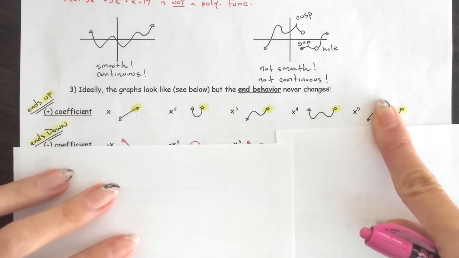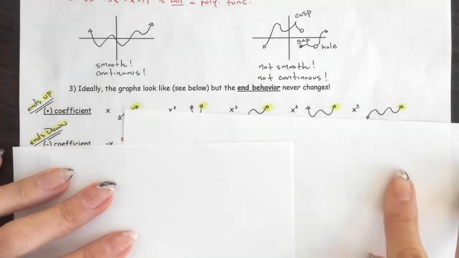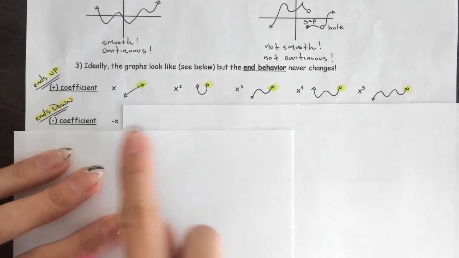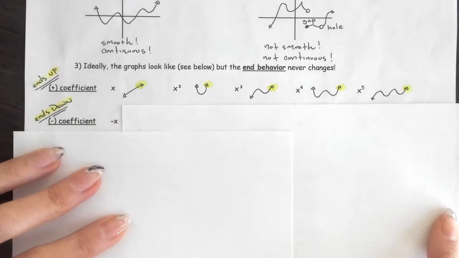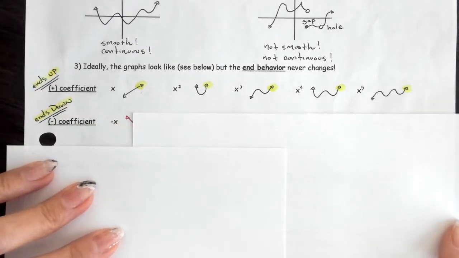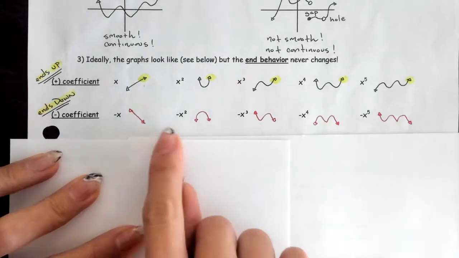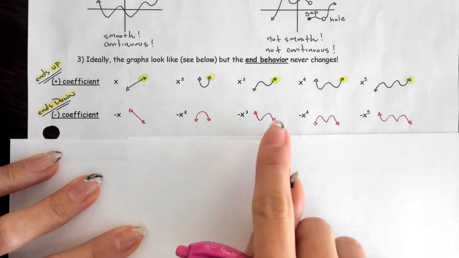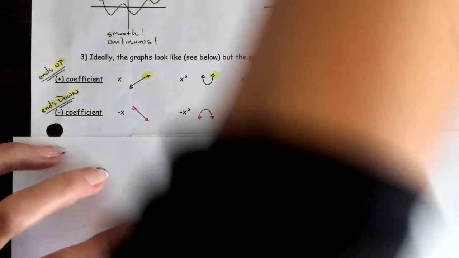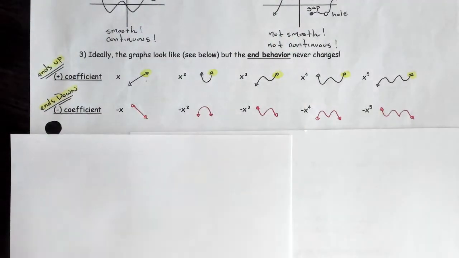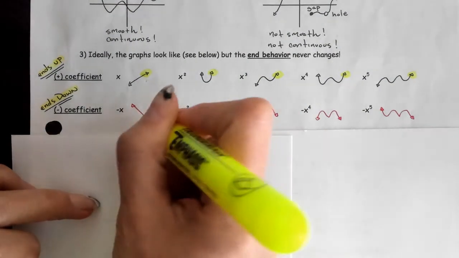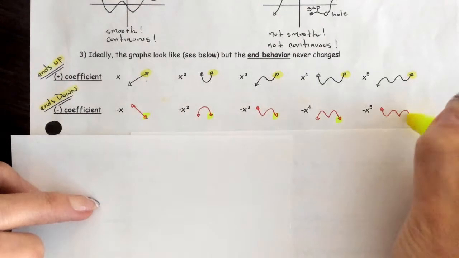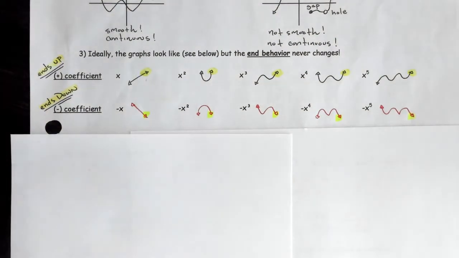Okay, so if we have all of these ending down, notice how this is negative x squared, negative x cubed. Can you go ahead and draw those? And then it would be best if you highlight these parts where it ends down. I'm going to go in and do that, and you guys are going to do the same, okay? So ending down, see how the end of it goes down and to the right, okay?